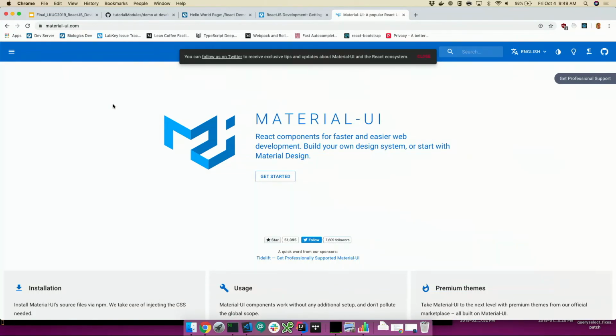So the question is, I mentioned being able to use a component library from a third party, could I use any other component library I want to use? And the answer is yes, right? Because we have that package.json and we know how to build it and we know how to put on those dependencies, you could list something like, this is a very good example, Material UI. You could use this as a dependency and you could make your entire application that's built on top of LabKey look like a Material UI app if you wanted to.